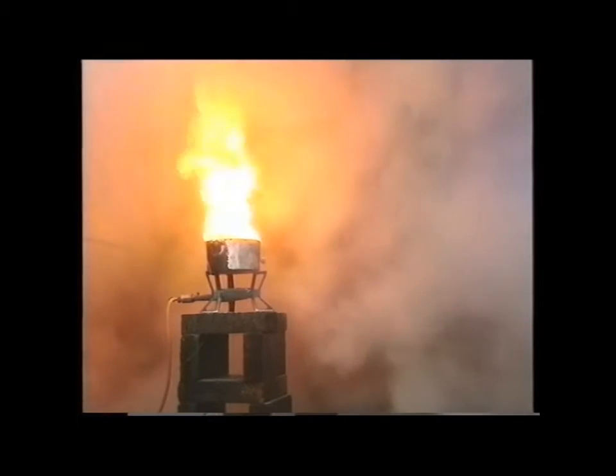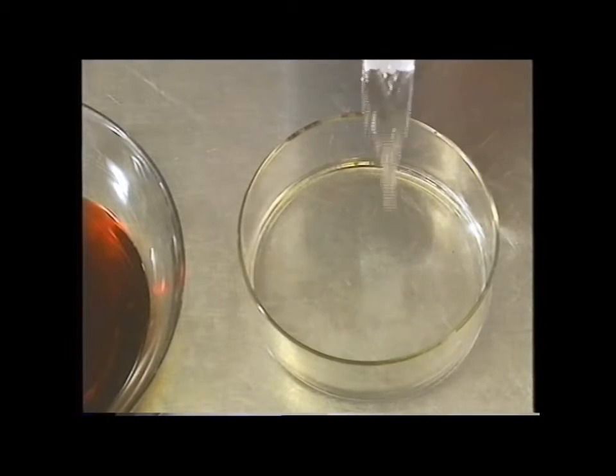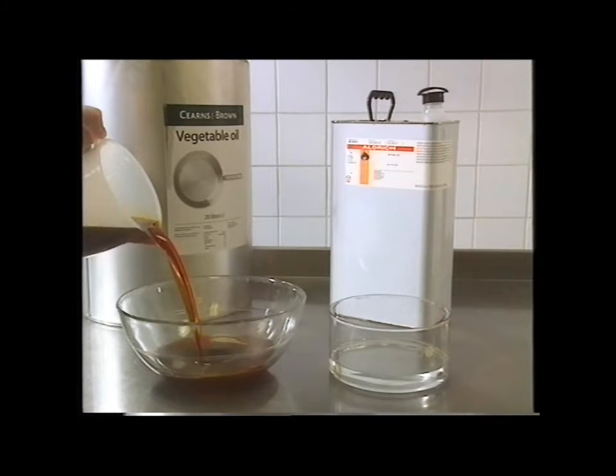With firefighting equipment — first aid firefighting equipment anyway — the tendency has been to produce an all-purpose extinguisher suitable for use on Class A and B fires. This has been quite successful, but it has overshadowed the need for something to deal with hot oil fires, which after all are the most common fire in the kitchen. There's a very significant difference between flammable liquid fires used as approved benchmarks for testing and cooking oil fires. A cooking oil fire is much hotter — about 350–360°C versus about 50°C. This makes the cooking oil fire much more difficult to extinguish, and it also gives it this propensity to re-strike.